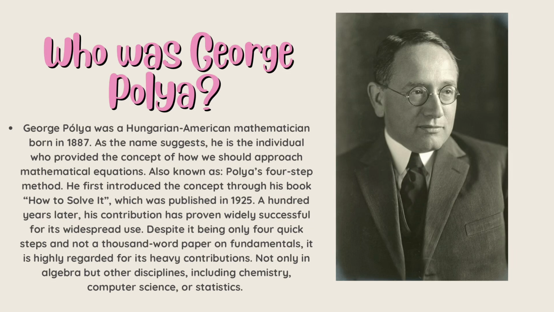So, who was George Polya? Well, George Polya was a Hungarian-American mathematician, and he was born in 1887. I know, a long time ago. As you can tell from the name, he is the individual who provided the concept of how we should approach mathematical equations, also known as Polya's four-step method.